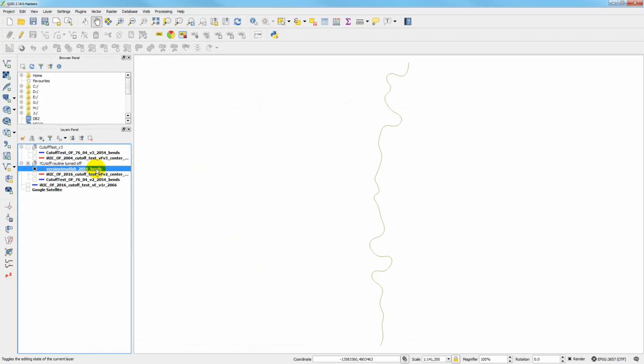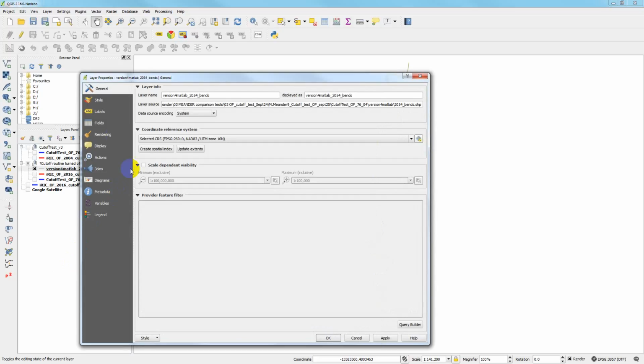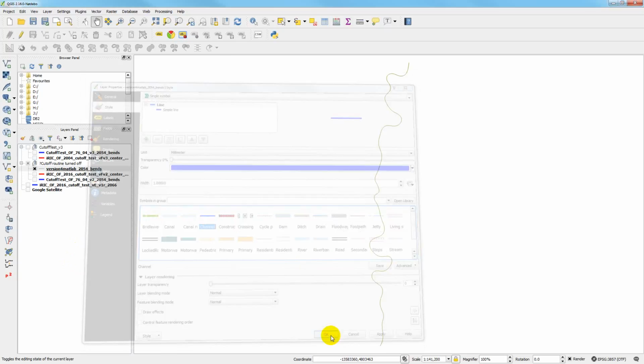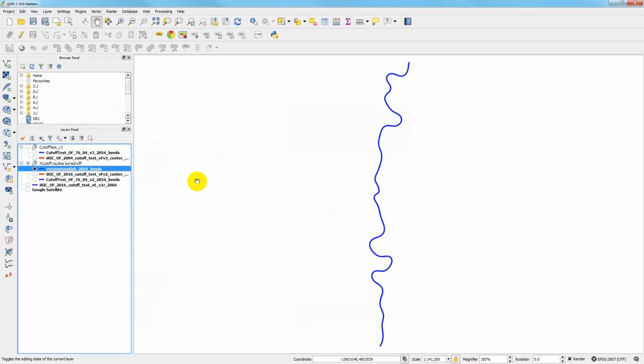There we have the output from the MATLAB version. I am going to color that blue so we see it.